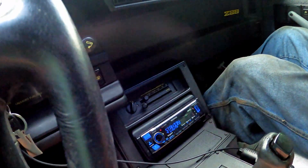She's sounding mean, guys. She's sounding mean. Let's see if it'll idle in drive with the AC on. AC's on. It's not liking it. It's stumbling a little bit. But the tuner can work with this now. The tuner can work with this. This car never idles in gear with the AC on. Never.